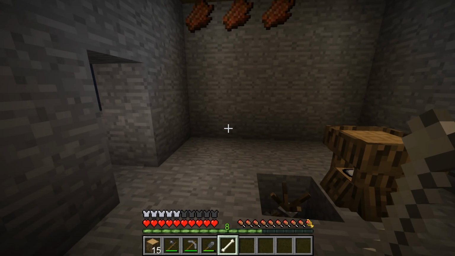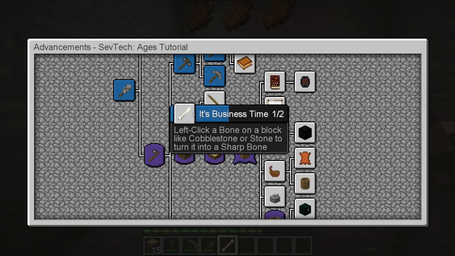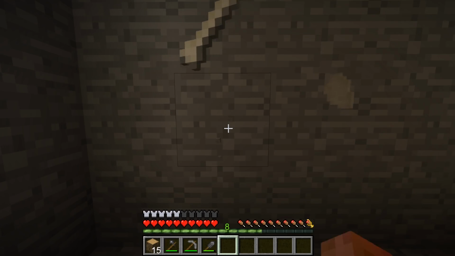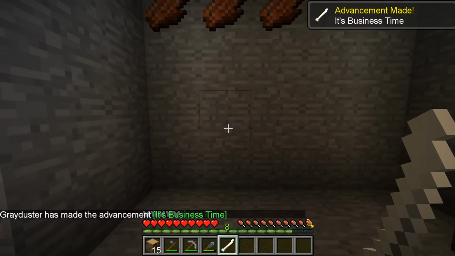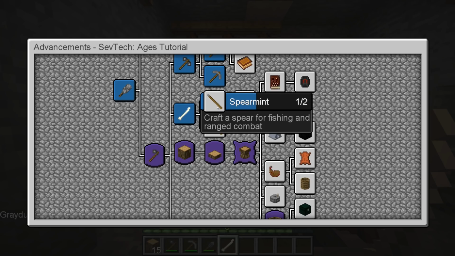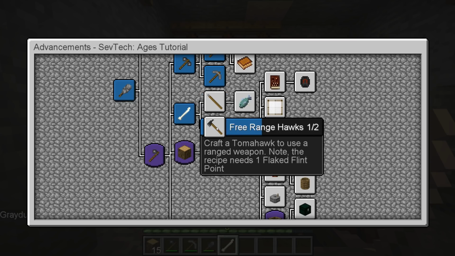Okay, so one of the other things we should do for a ranged weapon, or get towards a ranged weapon, is to left-click this on a block like cobblestone or stone to get a sharp bone. Okay. And that opens up spear fishing, so we can create spears, I guess. So Spearmint is the name of the quest. Craft a spear for fishing and ranged combat, and craft a tomahawk to use as a ranged weapon.